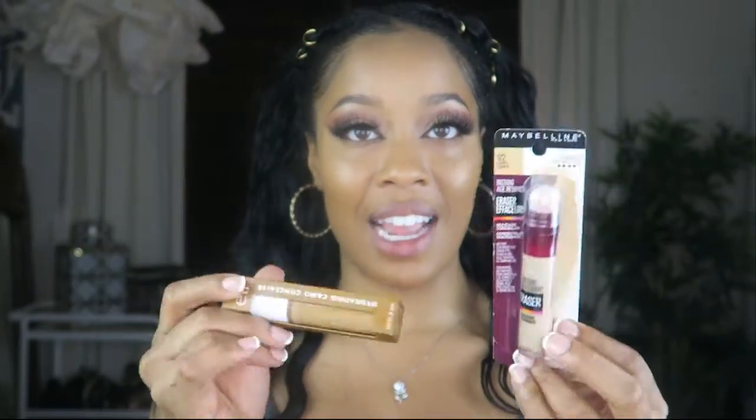Now, I'm going to be using two new concealers that I just purchased. As I stated before, this is going to be an affordable makeup series, so that you have access to this depending on your budget, because it's better to use quality products that you can save on instead of having to splurge and figure out if it works for you.